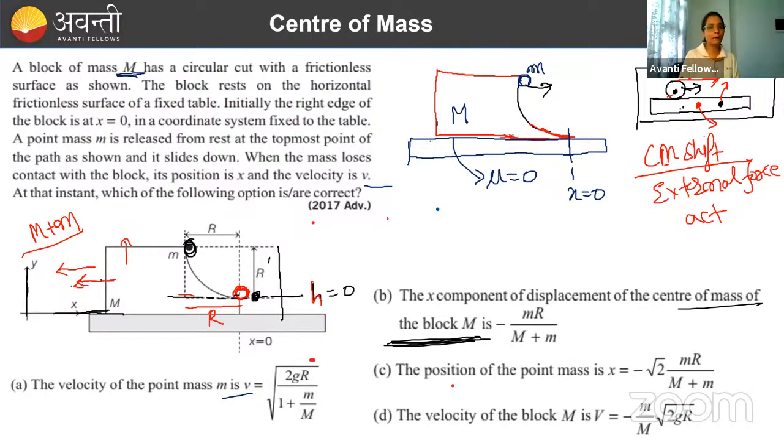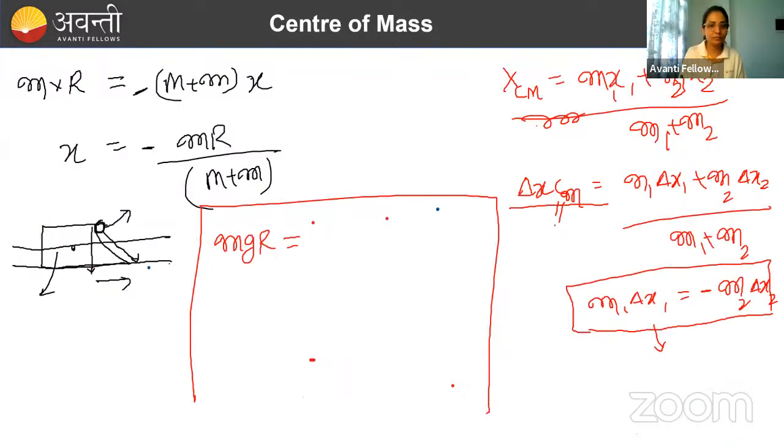Now, finally, what will happen? Finally, what will be the energy of the system? So finally, this capital mass M will also have velocity. So suppose कर लो कि capital mass M has velocity v2 with respect to ground, and small mass m has velocity v1 with respect to ground. Just I have made it more simple. With respect to ground, I have taken. Done. So final potential energy of the small mass m will be 0 because h=0 height it has reached. And finally, only the system will have kinetic energy. How much? Half M v2 square plus half m v1 square.